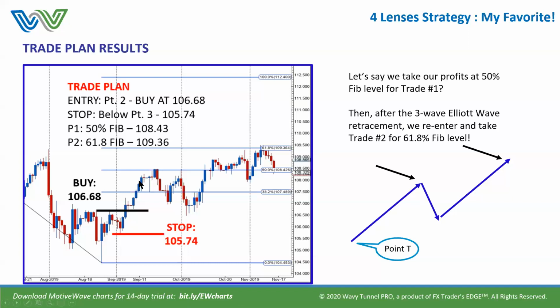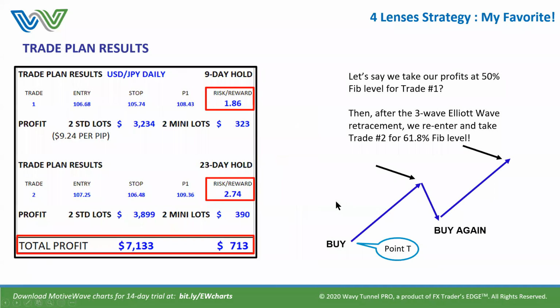For me, it's easier to do A, to just set 2 profit targets or 3 profit targets. A third at 38.2, a third at 50%, and a third at 61.8. Only because I'm not watching the markets all day long or every day all day long. I'm just not. And I'll check, but for me, my brain works better if I plan my trade and then I just do something like this. But if you're more active than I am, then you might want to do something like this. Now, let me show you the difference in the P&L.